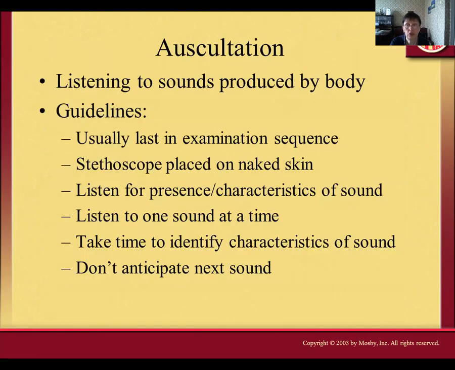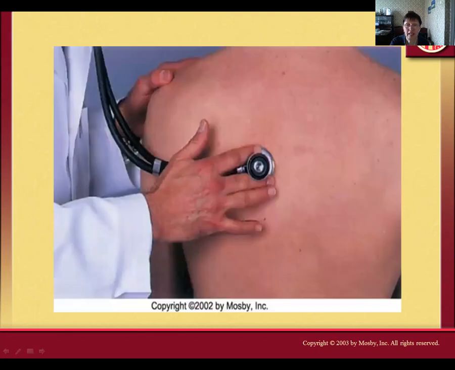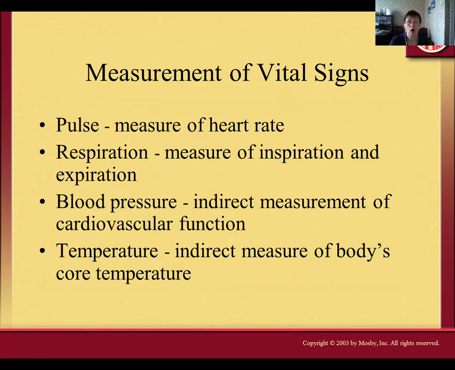And the technique which usually is used last is auscultation, and you listen to sounds which are produced by body of a patient. Here you see some guidelines what to do for better auscultation. And of course, for auscultation, you need a special device which is called stethoscope. So, also, during physical examination, you can measure vital signs. What is included into vital signs? It is pulse, respiration, blood pressure, and temperature. So you had some information about these from the previous course of patient care.